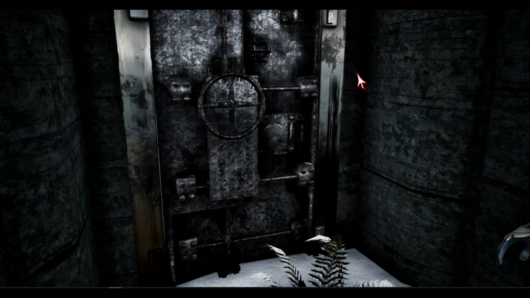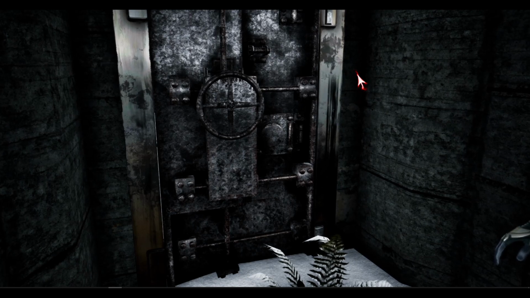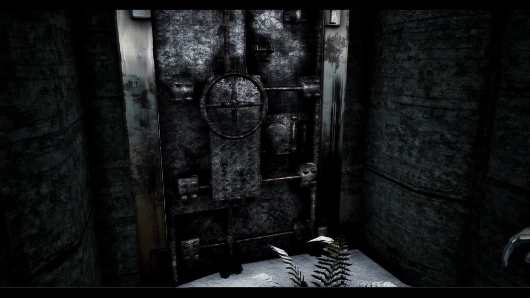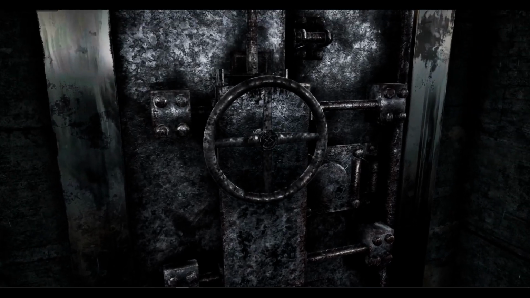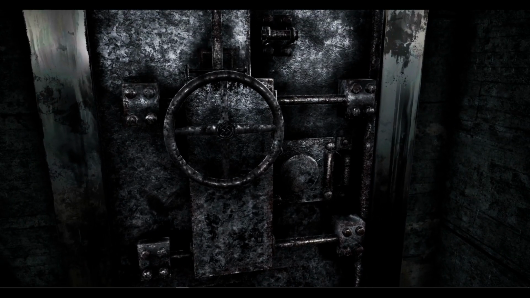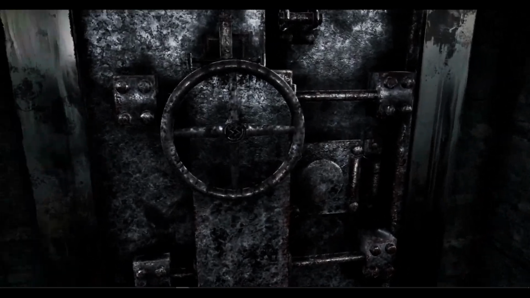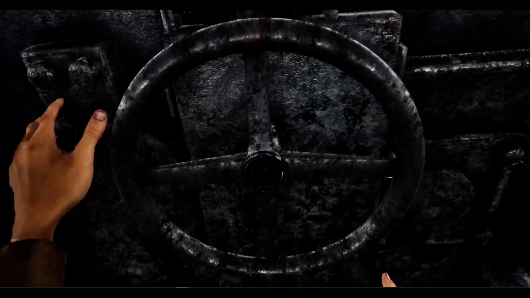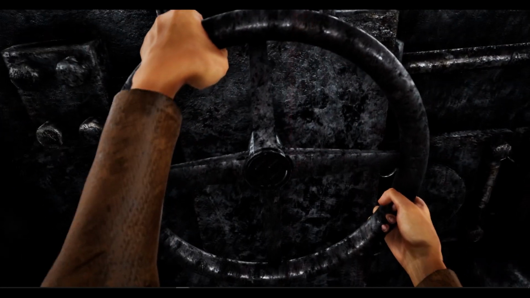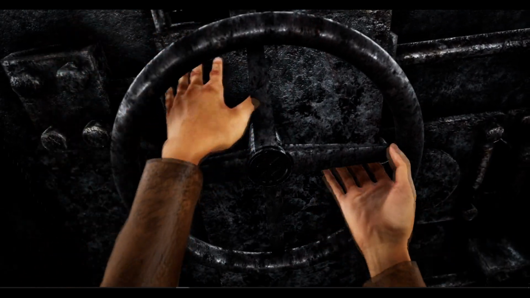Alright, so we're going to take a look at the door system implemented for 2.3. We're going to take a look at this example door we have over here. Currently there's a key system for this door and I don't have the key for it, so I'm going to try to unlock it. It's not going to let me unlock it and it's going to play an animation to show me that I can't unlock it.